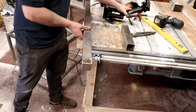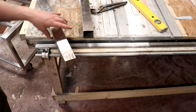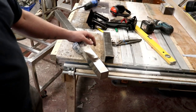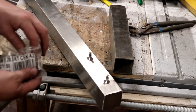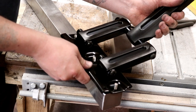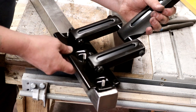So I'm going to go ahead and get a few of these 316, oh no, the A2 stainless machine screws. I think I've got them in this wonderful drawer here. There we go. M8 machine screws. So they should do the job. Just like that. 1, 2, 3. And that should be enough to hold the said bracket on like that. At least I hope, anyway. That's my intentions.